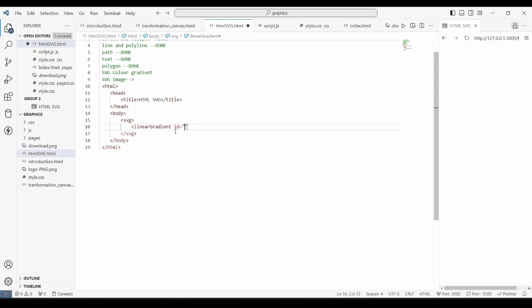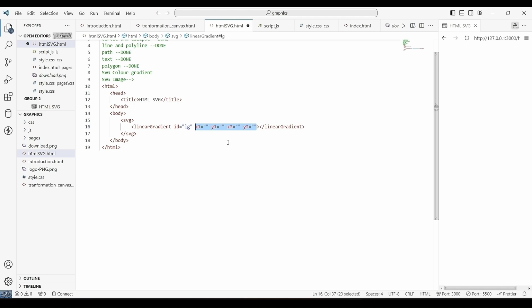I'll give ID, say LG, and then the x1, I'll just explain what these are, y1, then the x2, and then the y2. So you need these 4 values to define a linear gradient.